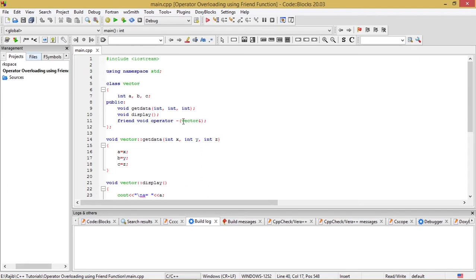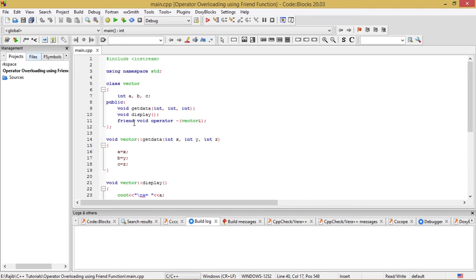And that's why we can easily see that we have passed an argument of a vector data type. We have written vector ampersand. That means in a friend function we know that a reference to an object of the particular class is to be passed. So we have passed a reference to the object of the vector data type as vector ampersand, because we need this for a unary operator overloading function.